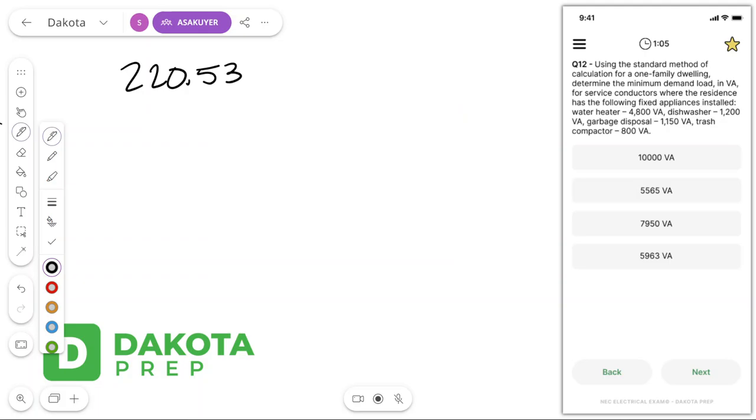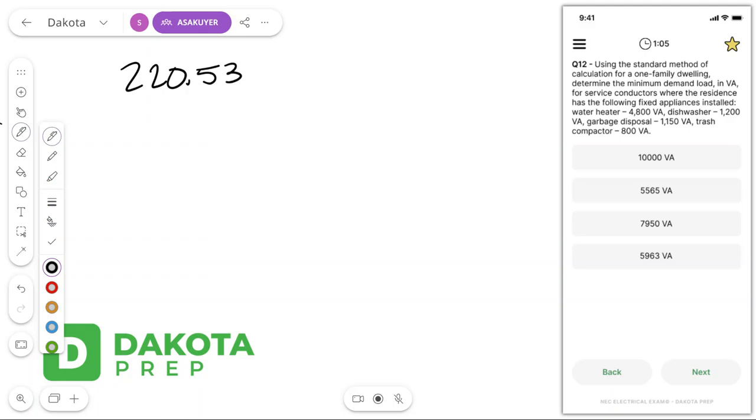The reason we can't include any of those is because they have their own specific demand factors. So if you think, okay, any appliance that's fastened in place and it's not one of those 5 things, and doesn't just sit on the counter, what's left? Well, in this case, we've got a water heater, a dishwasher, a garbage disposal, and a trash compactor. Not too many other appliances that are fastened in place are going to fall in this category other than the ones that it lists here. So these all do fit that category.